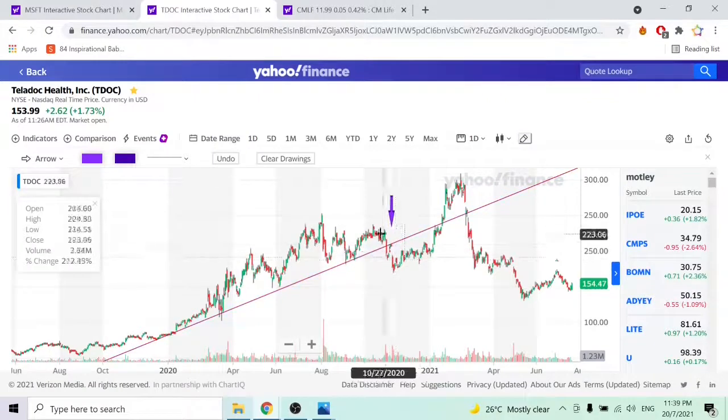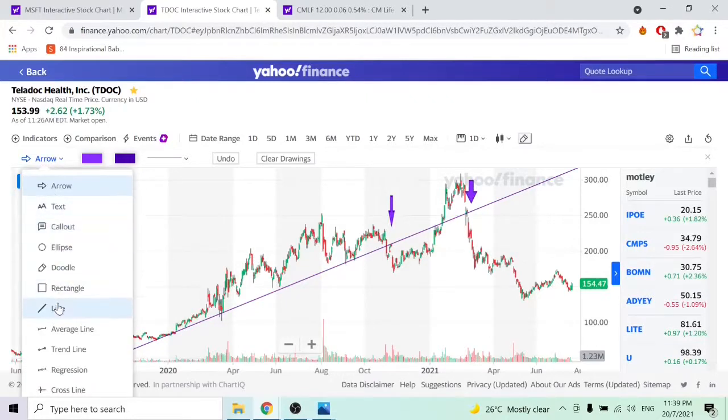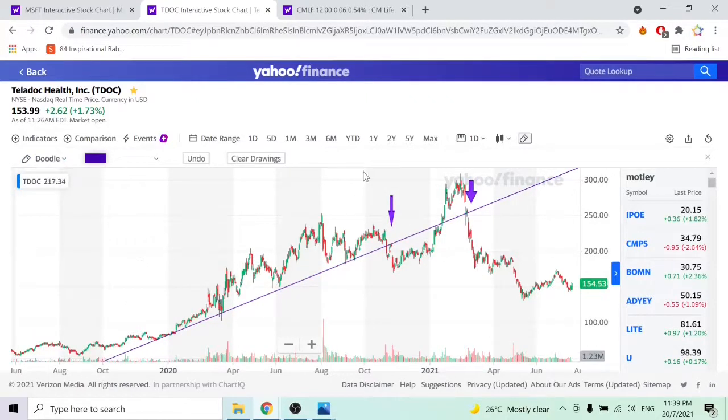This is actually a selling point on a technical basis. You could see this uptrend line initially is good, but after it breaches this uptrend line, you could sell here in a technical way. Since it goes back up here, once it breaches this uptrend line again, it will be another selling point. So we call it, let's doodle, sell. This is the sell point.